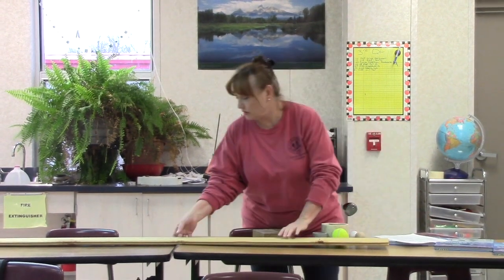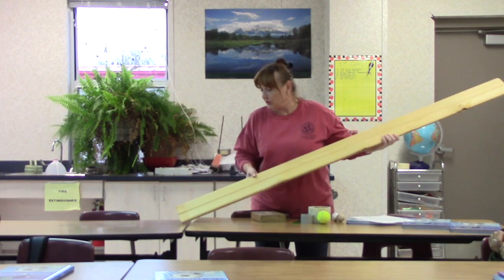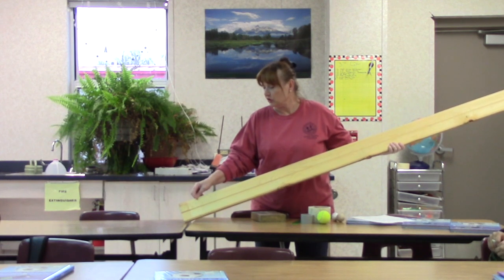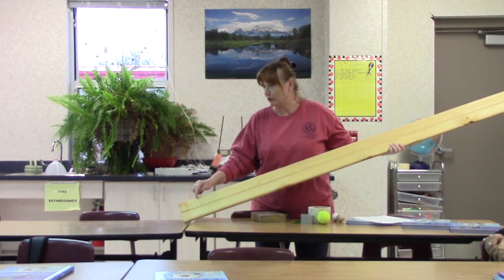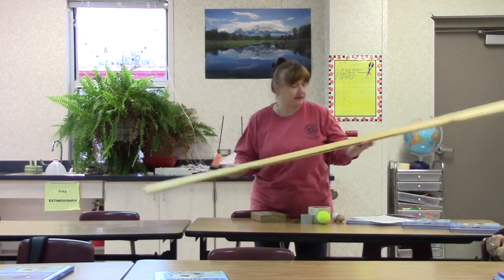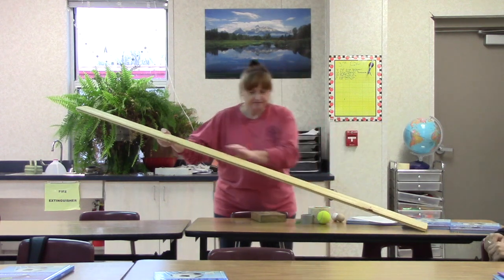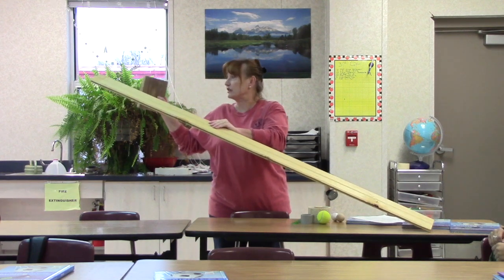All right, so you will be on the floor. I want you to notice you have a groove on top of the board, and this is super important, you have a straight line that's been drawn with a pencil. So it's real important to make sure that when you start rolling your objects that the pencil line is going to be uphill. So you'll be on the floor, but you're going to take the board and you're going to stand it to where you get the tallest height.